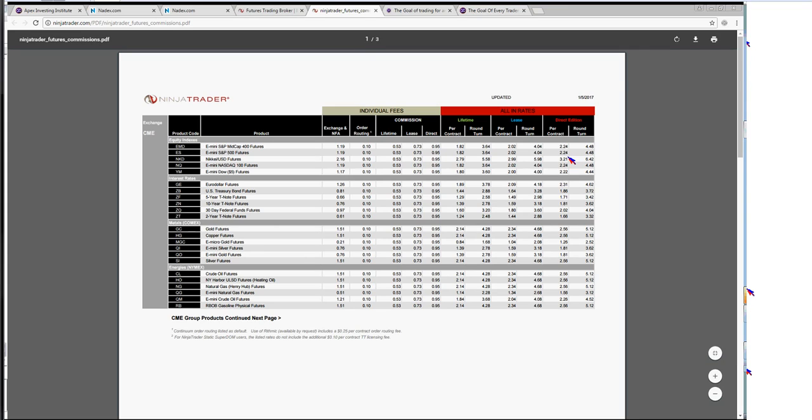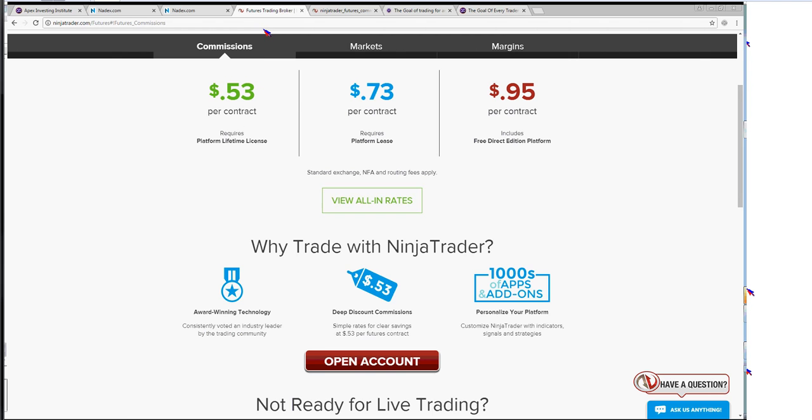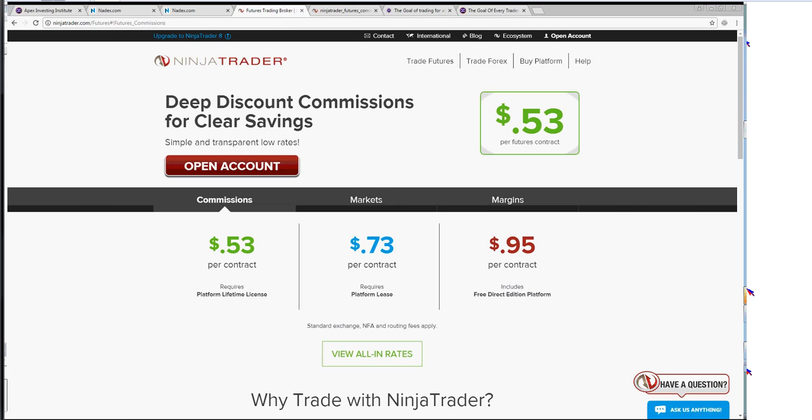And so if you want the full features, but you don't have the cash to buy it yet, you could also just lease it for the first 3 months. You will save money. You save like 50 cents a contract that you trade. And this is the brokerage commission, and the all-in rate includes the exchange fees and the NFA fees that they have zero control over. So all-in lets you know what you're really going to have to pay. Is this what you see where the brokerage is giving you a discount by buying? Yeah, 6 round-turn trades a day can easily add up.